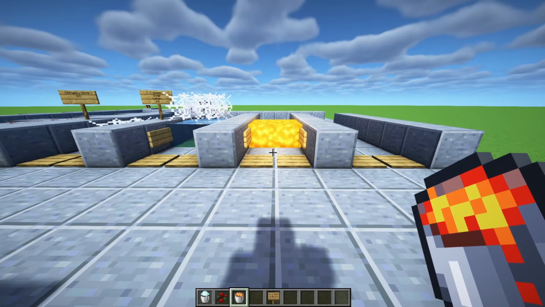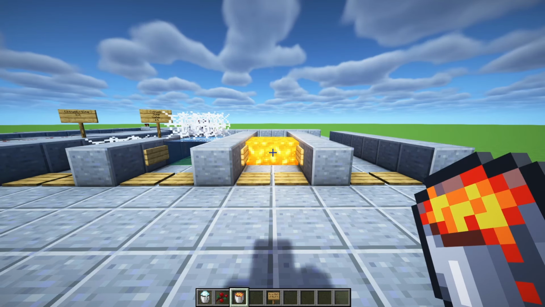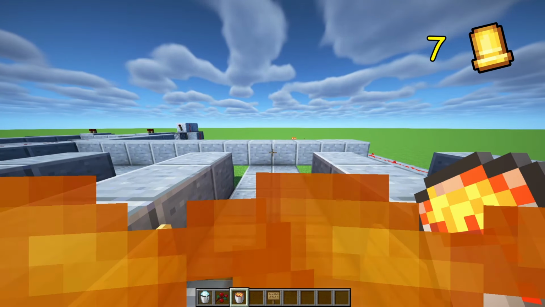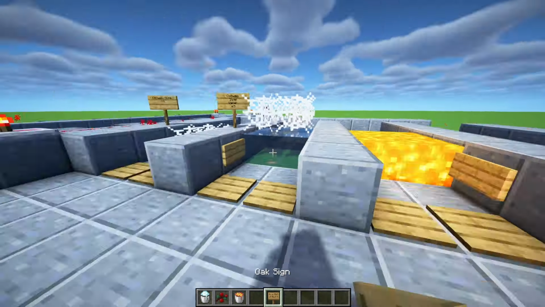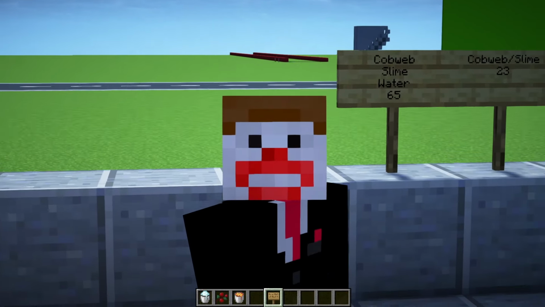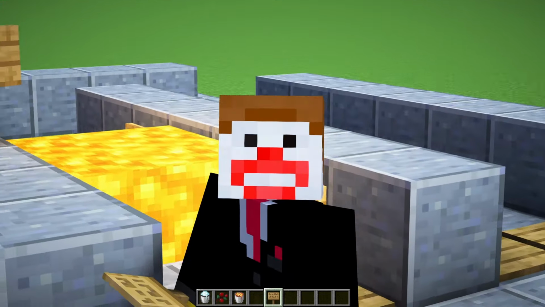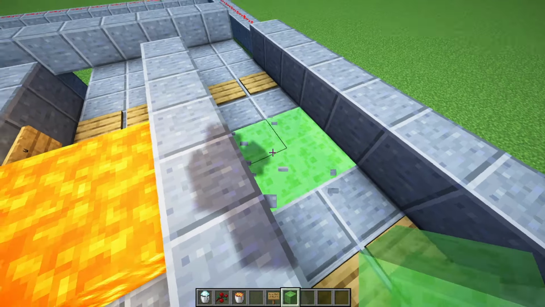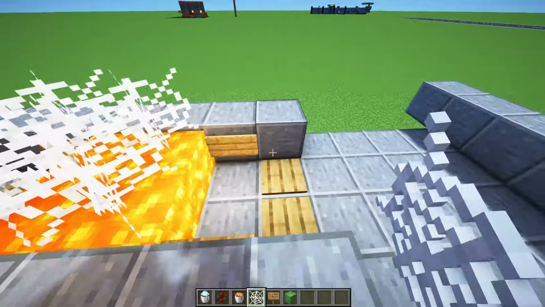However, we're gonna see how slow it is. Just, you know. It's gonna be deadly. Ten, that's 10. Oh, okay, it's slower than water. This is a creative mode only kind of video. Hey, unless of course you have lava and fire resistance, hey? Let's combine all of our powers. We have lava, we have slime, and cobwebs.